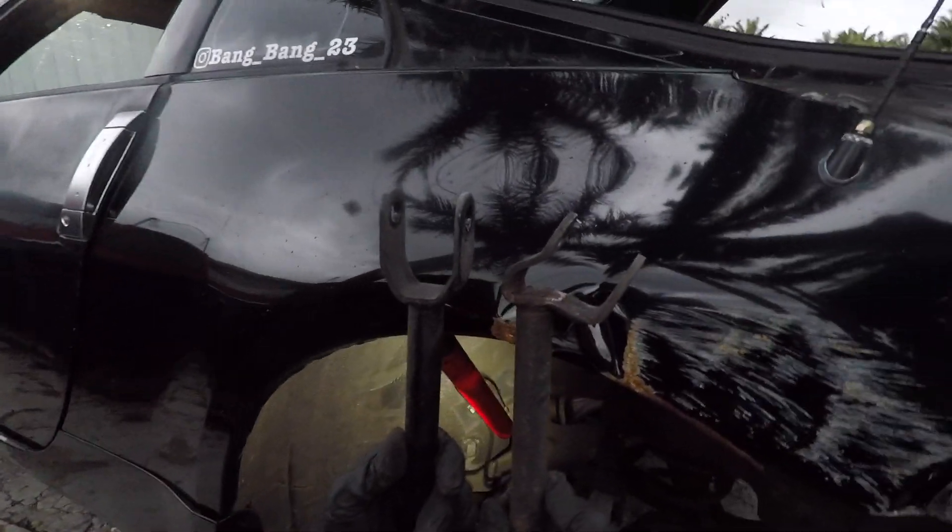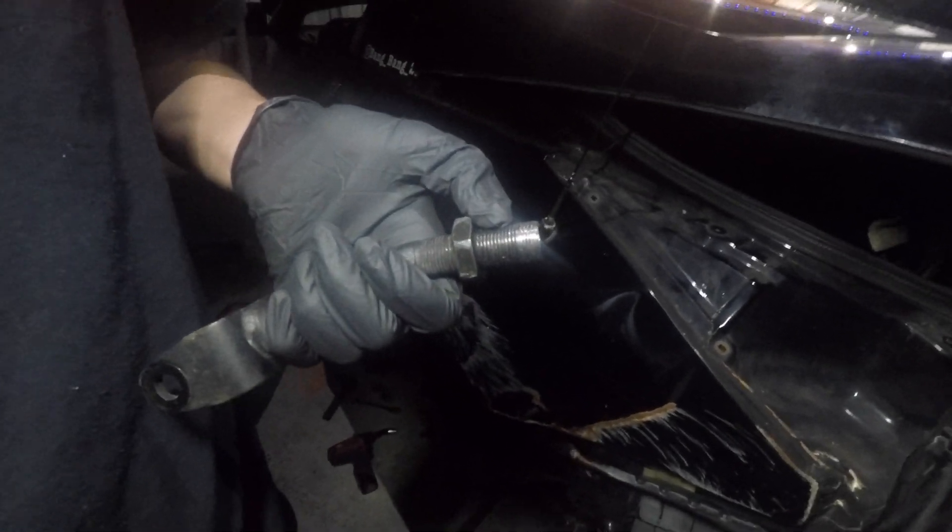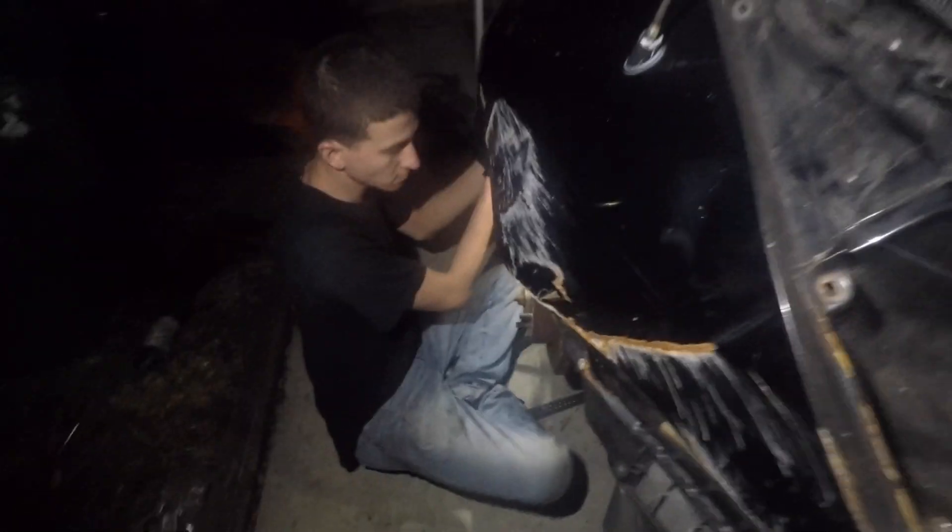We took the old arm off — looks pretty much the same. We're gonna put the new one on along with the adjustable camber arm. After a short break, we found out the adjustable camber arms are no good — the first couple of threads were stripped. Had to go to three different spots trying to find an OEM camber arm and we finally found one. You can see right here the threads are all stripped out — looks like somebody was running massive camber on them. Don't ever buy used parts.